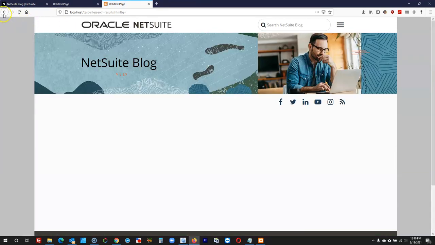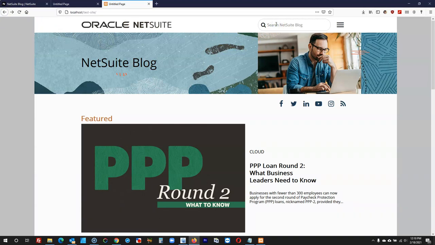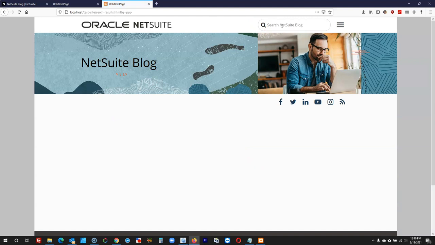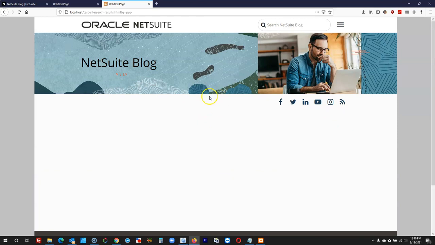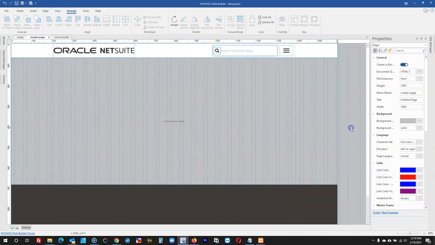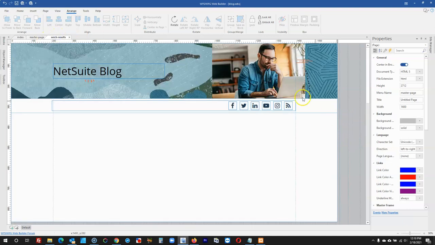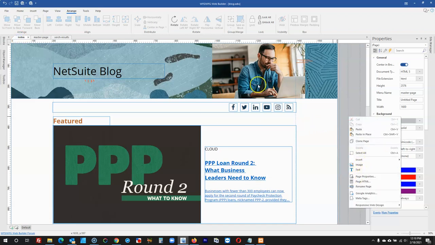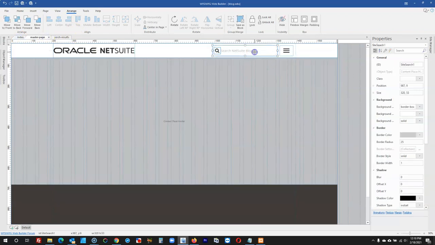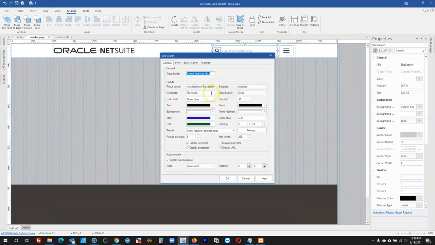So after noticing that it wasn't going to really work well for me, I thought of a different way of going about it. So this time around, I used a modal option, which is part of the site search tool, which allows you to specify how you want search results to show, how many results, and how you even want to go about coloring that. So I'll be doing that here. At this point, I figured out I could show it in a modal box. So I went ahead to use that instead of the new page entirely.